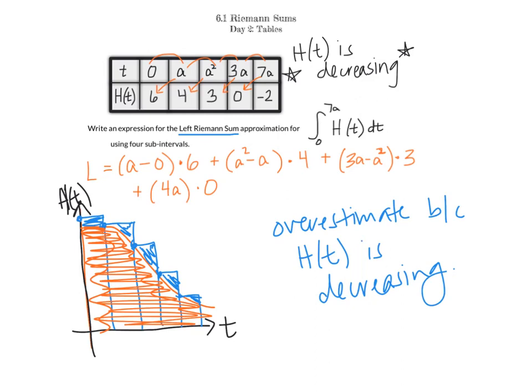I personally just like to sketch it out and look, or just think about it in my head. Again, I'm pretty visual. So it seems to help. If you draw something going down and you make rectangles from the left, they're going to be bigger. So it's an overestimate. It really is that simple if you just want to sketch it out. So again, this is one where we couldn't actually get a numerical answer because we weren't given all numerical values, but it's the same idea. I included this one not because it's part of your assignment today, but because you'll see it on AP Online for your assignment tomorrow.